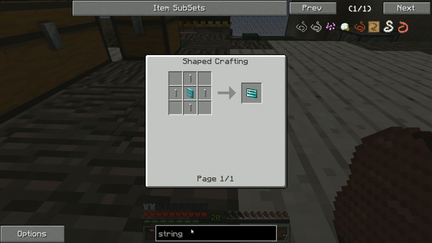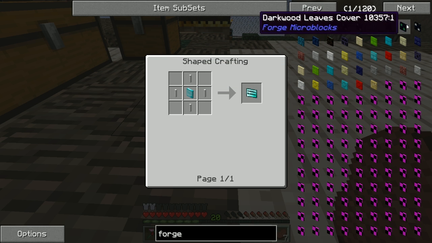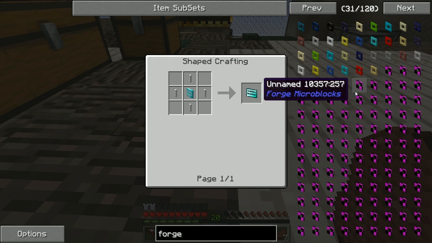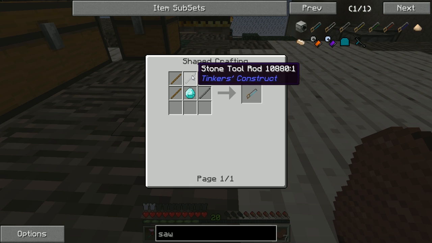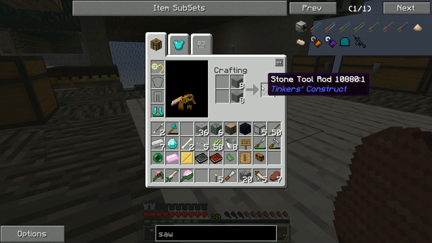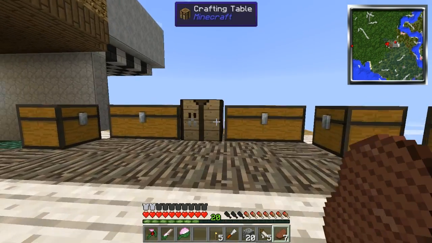Forged micro blocks. Oh, this is getting complicated. And this is why we love this, because all of a sudden it starts getting really complicated. I think we need a saw to make these. Let's make that anyways. So we got a saw. So this is forged micro blocks. So we need just stone sticks. Advanced genetics. Okay, so that definitely looks advanced, like some advanced genetics right there, man. A diamond, which we have.